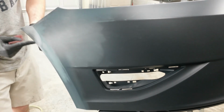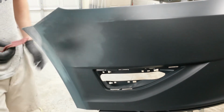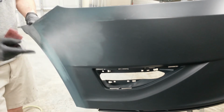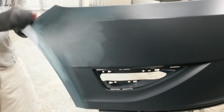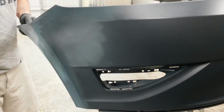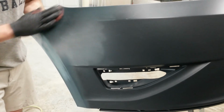Now this edge, right where this overlapped, and over here need to be sanded down, probably with some 180 on the edges, just because you won't be able to see those sand scratches if they show in the primer. I need to go back and clean those edges up a little bit once I get done with this, right before I prime it.